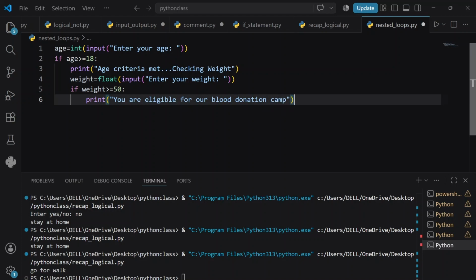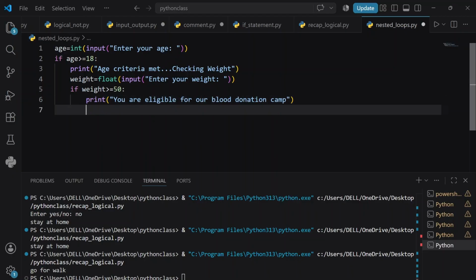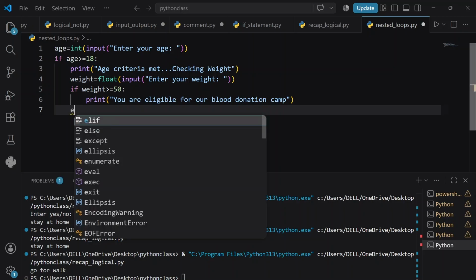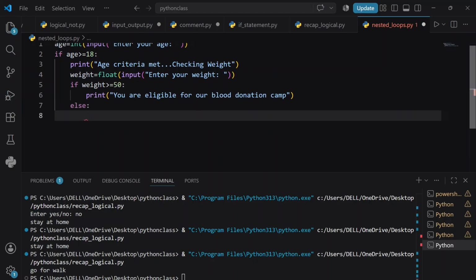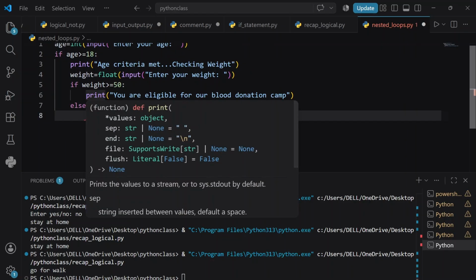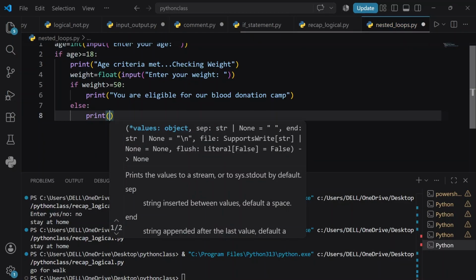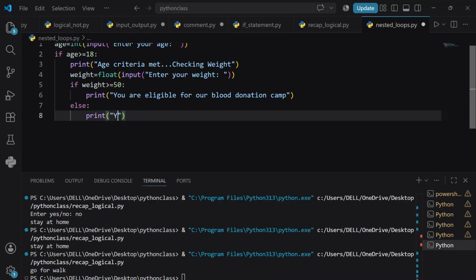And what happens if he or she is not fulfilling our criteria, the inside loop criteria, which is about the inside if. So here what we are going to print, you are not eligible.